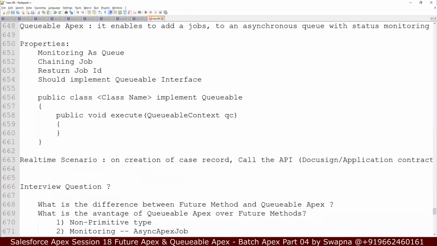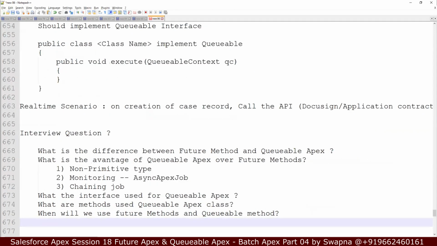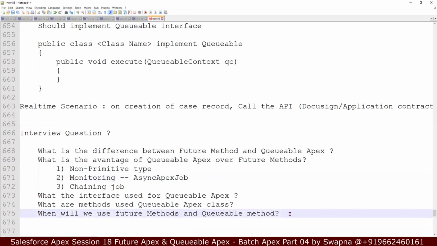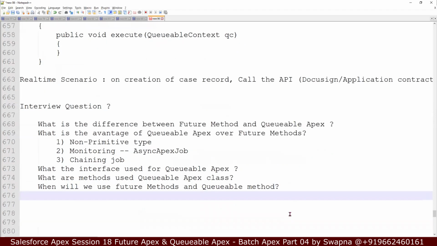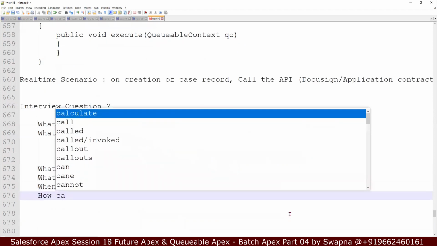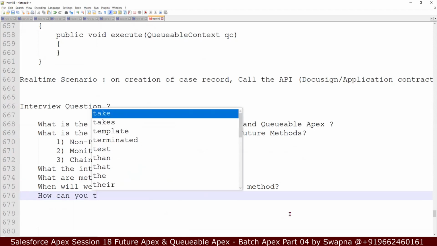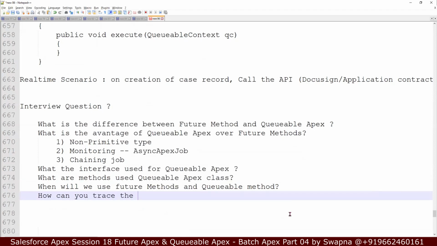That's all, I do not remember any other thing. They might ask you another question: how can you track or trace the job?